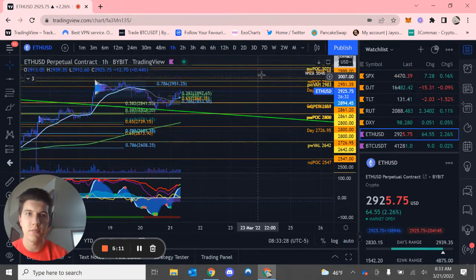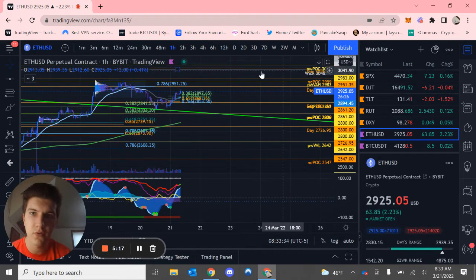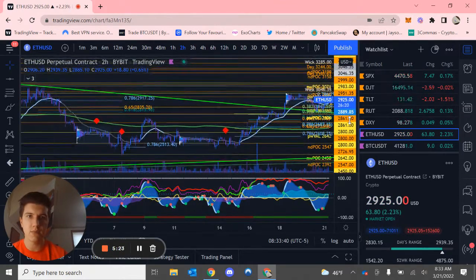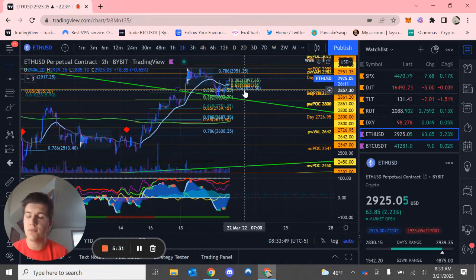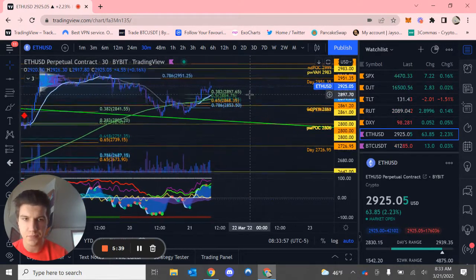Also, just coming up, we do have a wick at around 3,046. That could make for a nice swing failure pattern. Also, if we do end up coming higher and breaking above that, I do expect us to go to 3,200 to 3,400. There's not really clear levels there, but if you do see Bitcoin starting to reject off of the previously said resistance levels, it can make for a nice dump on Ethereum too.